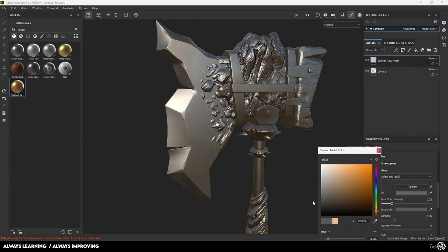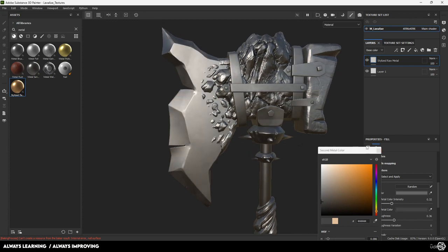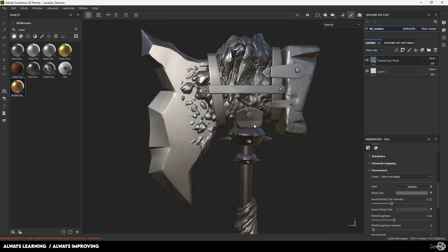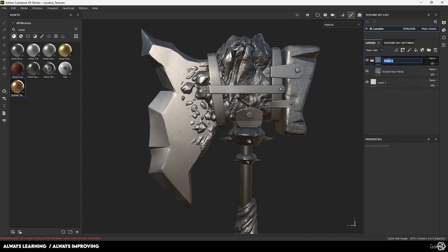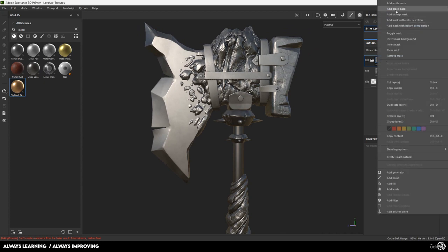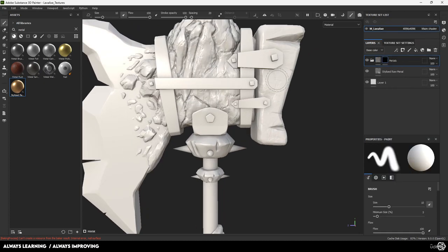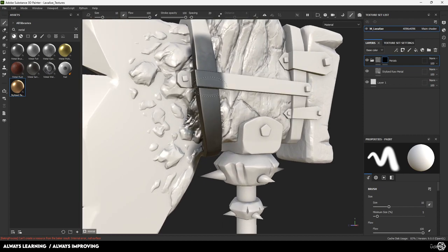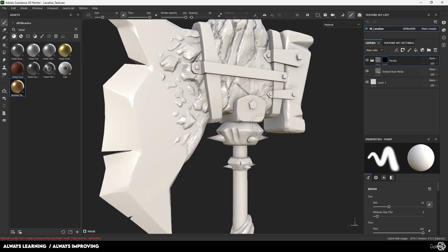Now, one of the things that we're going to be doing is, again, creating masks so that we can only paint on the specific parts that we have. So in this case, I'm going to press Ctrl G to create a group, and this group is going to be called my metals. All of the things that are going to be metal are going to be inside this group. I'm going to right click the group and create a black mask. The black mask allows me to paint which areas I want to be metal and which areas I don't want to be metal. However, as you can see here, it's going to take me forever to try to paint things specifically. So there's a couple of methods that we can use.